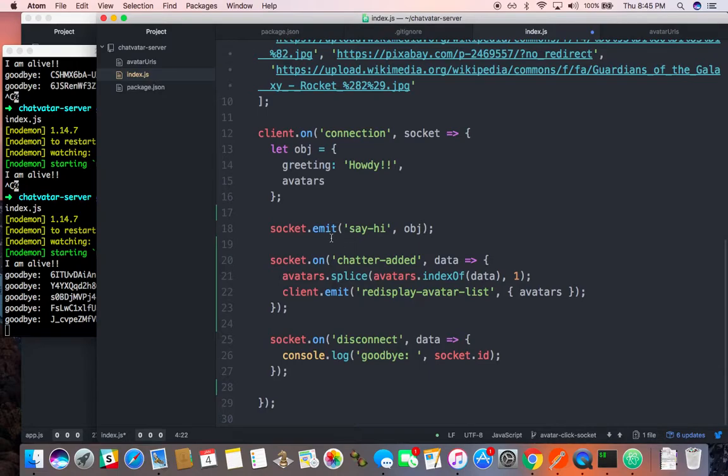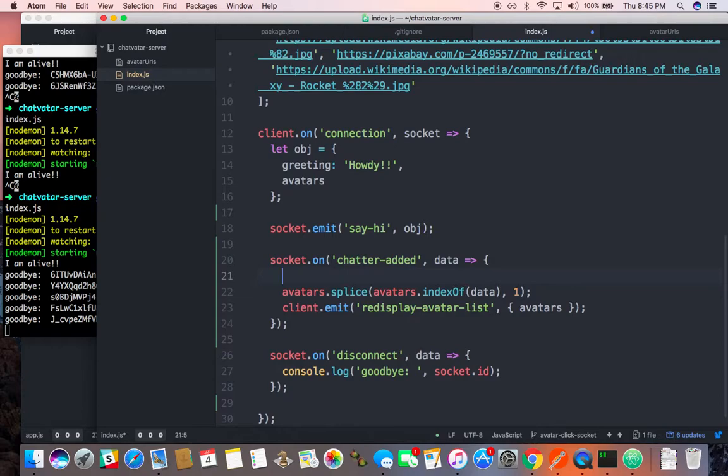Okay, when a chatter added this one, that same data, what did I just code? usedAvatars.push this data. So what this is, this array, we're starting an array, and as we put somebody in there, it's this.